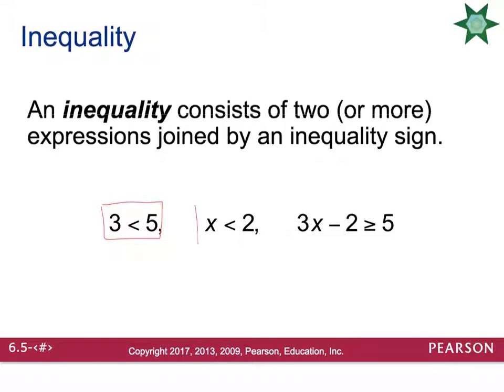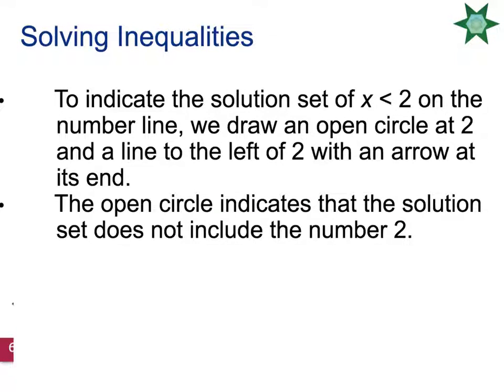So once we start throwing variables in there, x is smaller than 2. Then it becomes more like algebra. And then, of course, they can make it look like you have to solve for x, which we will do here in a minute. First thing you want to learn how to do is how to graph. Okay, so let's say that I asked you to graph the solution set for x is smaller than 2.